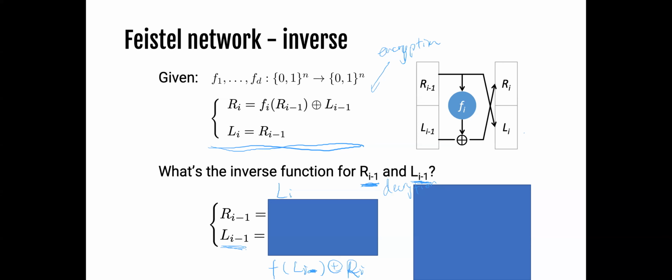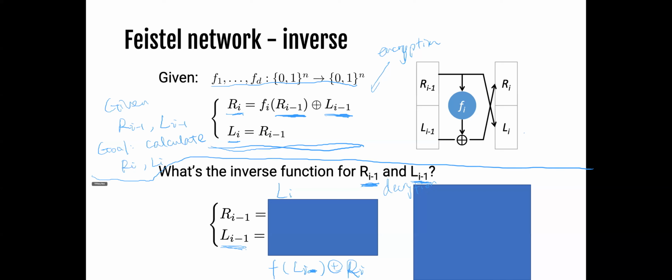Okay, so I saw some of you are still confused. Let me explain this. The question here is that you're given a one-way function, and you know how Ri and Li are calculated given Ri minus 1 and Li minus 1. Let me just write here. Given that, the goal for us is to calculate Ri and Li. Okay, so this is the first part.